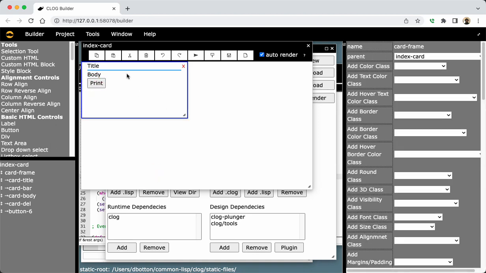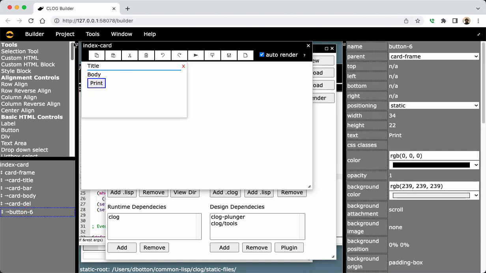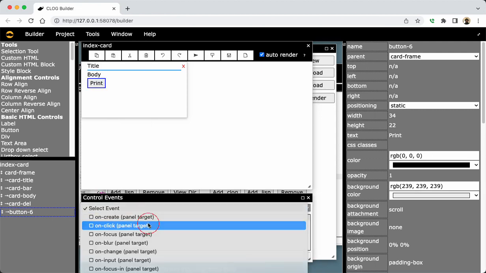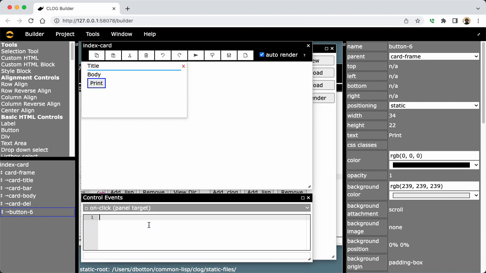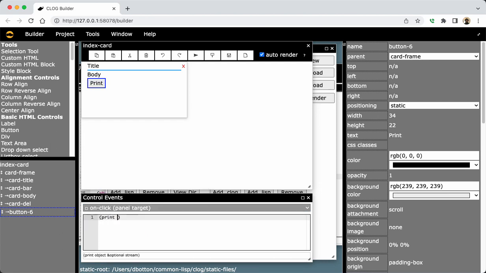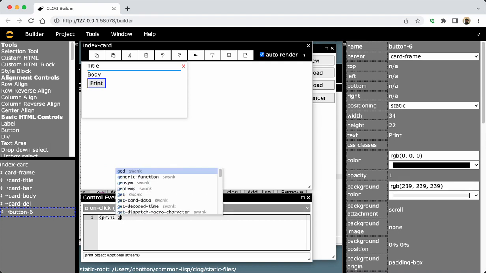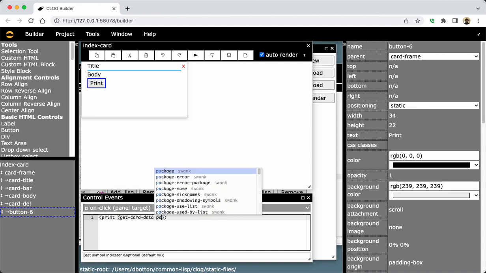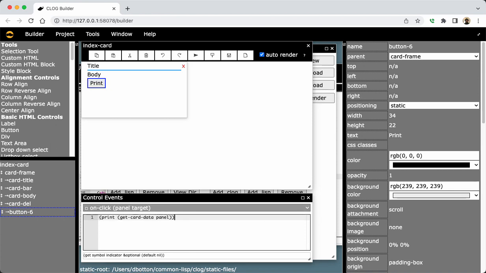Okay, so we can use that to test. And let's go ahead. Oops, we need to control events. Event on click. And print. In this case, let's print the get data. Get card data for the panel. All right. Well, that's good.